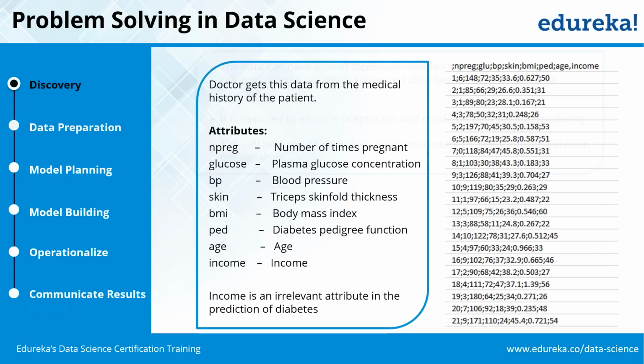Right. So with that discovery comes the challenge around data preparation. As you could see, the data is not so good looking here. Everything is separated by a semicolon, and we have a lot of attributes in any given data set. If I take a use case around a doctor getting the medical history of a patient, particularly information like, if the patient is female, how many times she got pregnant, the plasma glucose concentration or the blood pressure information and so on. And the purpose might range from simple profiling of the patient to as complex as detecting the onset of a particular disease like diabetes or cancer and so on.